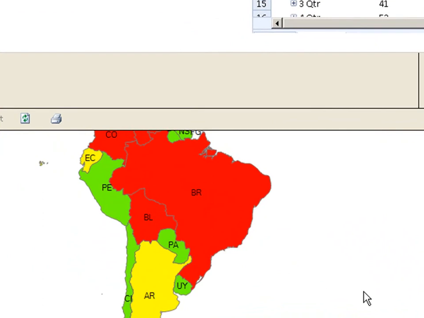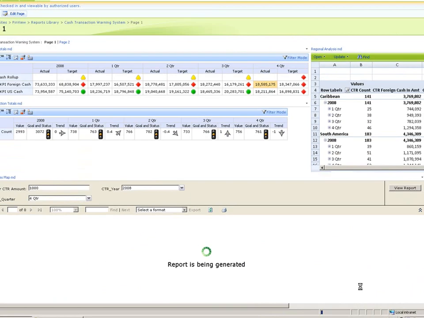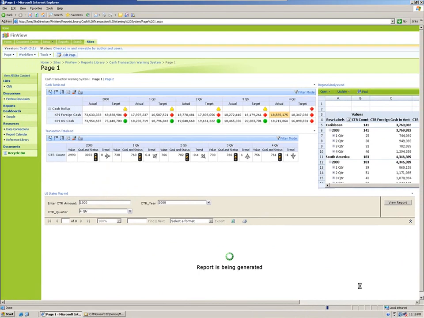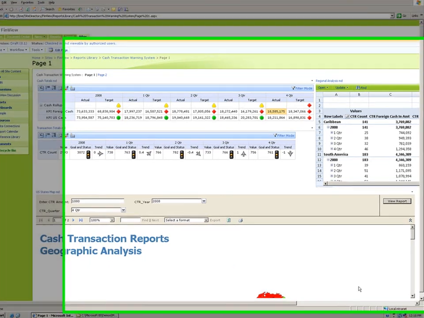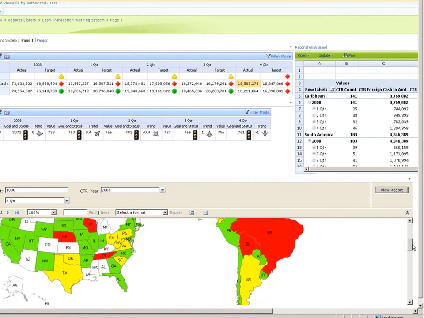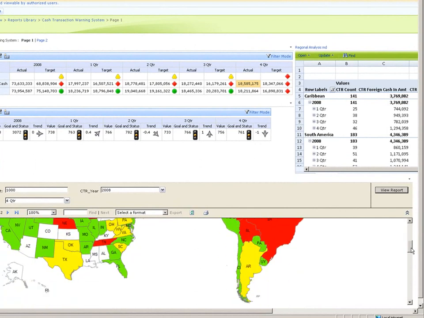And what that will do is, South America is another area that's historically been a trouble spot for these types of transactions, so we've included that in the map. And so what this is going to do is give me a good feel as to, now that I know that the fourth quarter is a troublesome time period, let's see if I can get a feel for where they're occurring. And we define Tennessee as being in the southwest, so we can see that the southwest is an area that has a couple in the yellow, one in the red, which would be more of a concern, say, than in the far west.